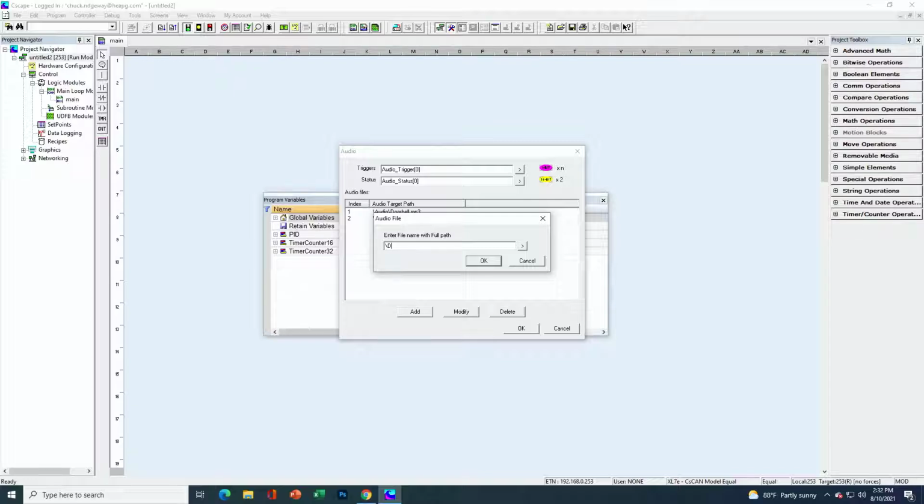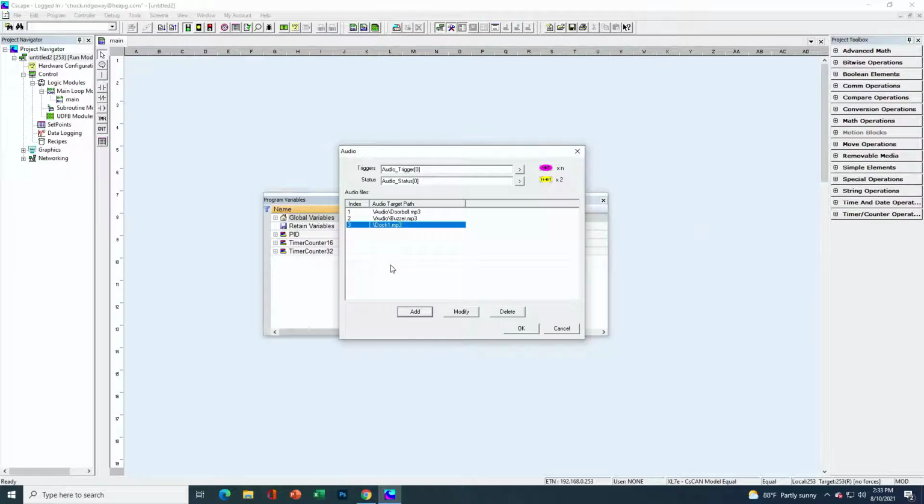Let's say this is that application where we've got the warehouse and we want to send an announcement out over the PA whenever a truck comes in to the dock, let's say in this case Doc1, overnight. So hopefully you've caught my mistake already. I just started typing. I didn't type in that single quote. Got to start with a single quote. All right, there we go. Corrected that. Now I'll finish typing the file name, which is MP3 with another single quote. And there we go. So now I've got a third file that I've added to my audio configuration here.